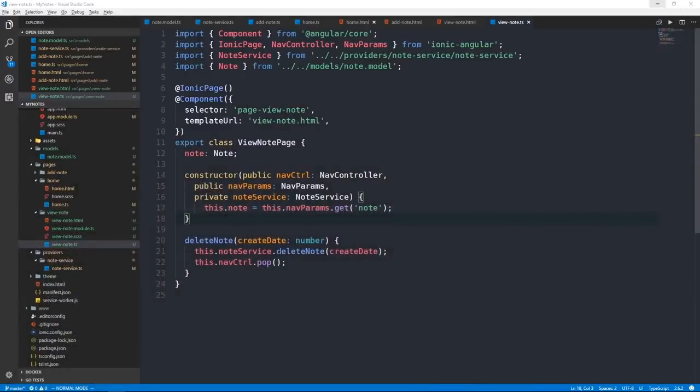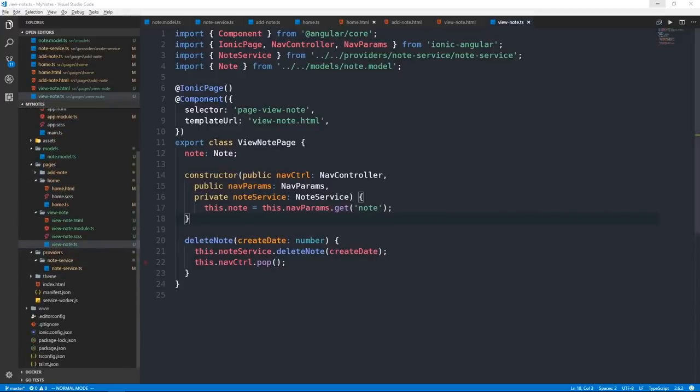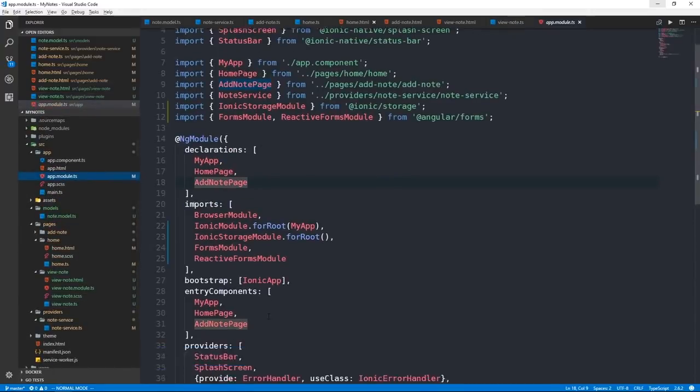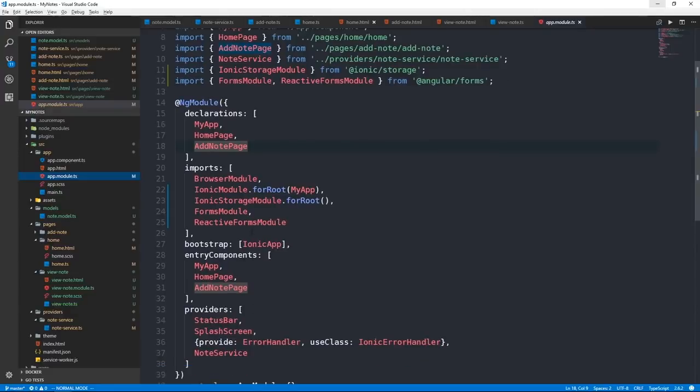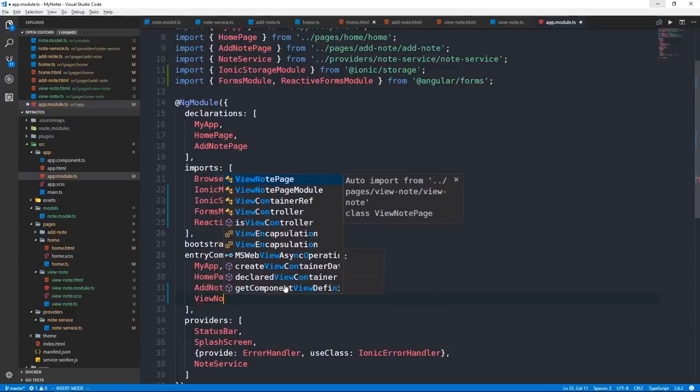So I forget to do this often as I've been working with Ionic, because it's not something that we typically do if we're using just a plain Angular project using the Angular CLI. But take a look in app.module.ts and note that we have some entry components in an array here. And we need to add any pages that Ionic is going to need to render into these entry components, which will include all the pages for our application. So let's go ahead and include that here.